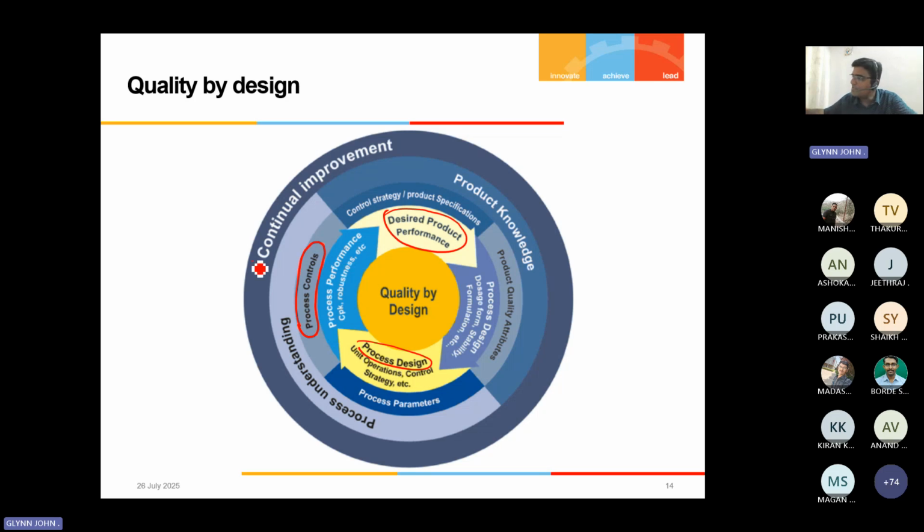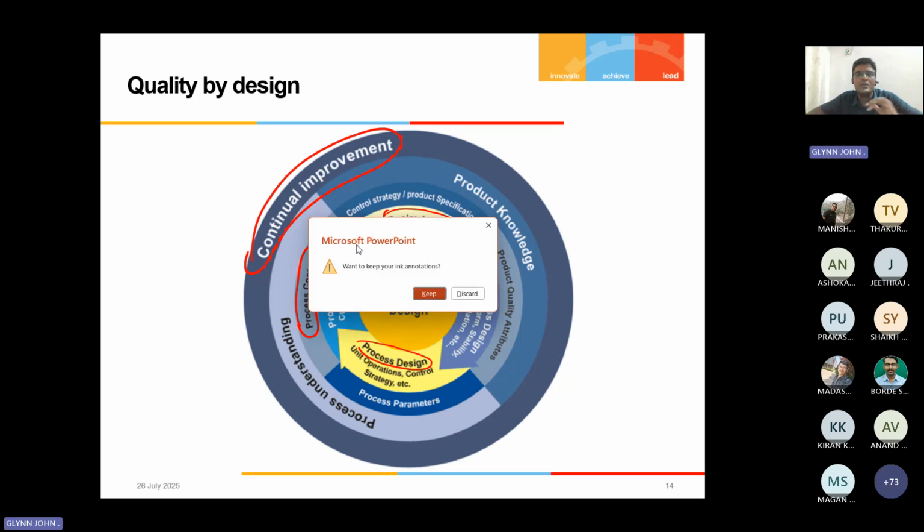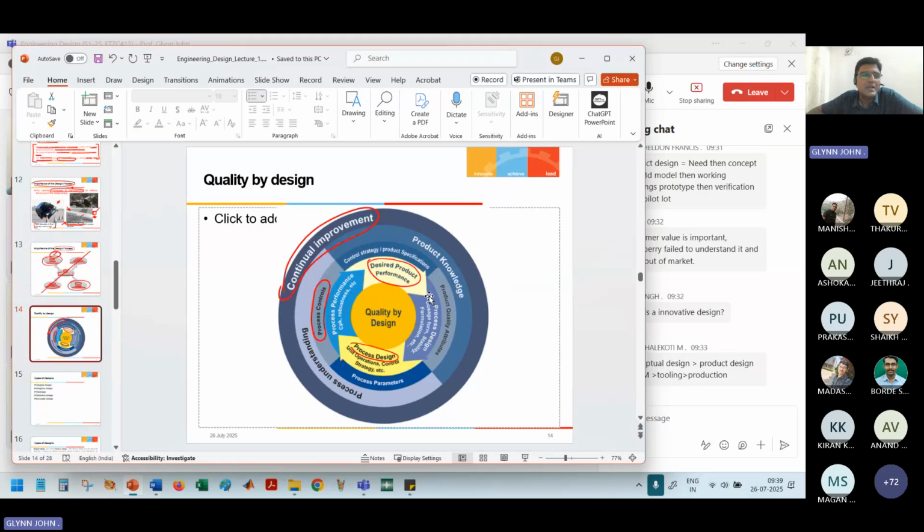Then of course, continuous improvement is something you can do. Every revision, every year or every 2 years, you will have some revision done on the product based on customer complaints and service requests. You can modify something that solves that problem, right? Companies keep doing that. When you keep doing that, your product is going to improve, and the quality overall is going to improve. So quality can be built into the design, right?